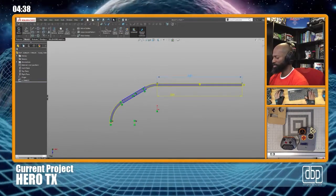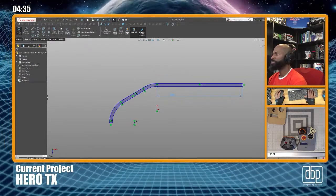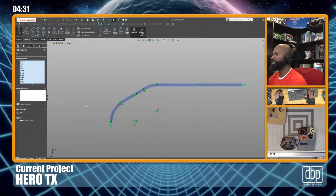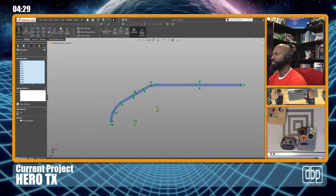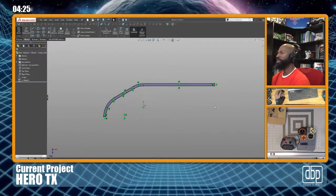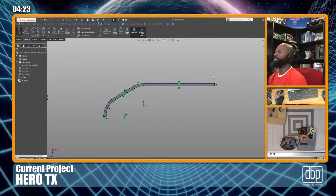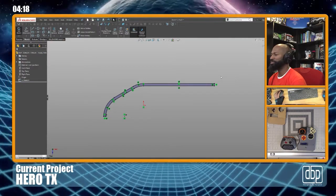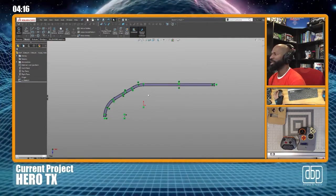Let's get rid of these. Did I miss something? I didn't read what that said, so. Fix. There we go. Because I wasn't going to change any of those, so I was like, I'm not going to go through the trouble of trying to, you know, dimension all these random things.